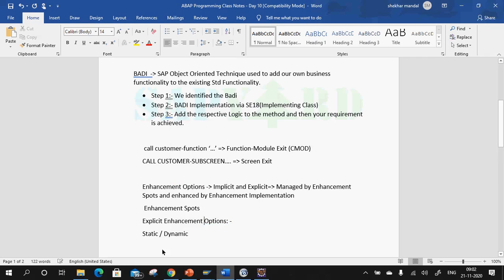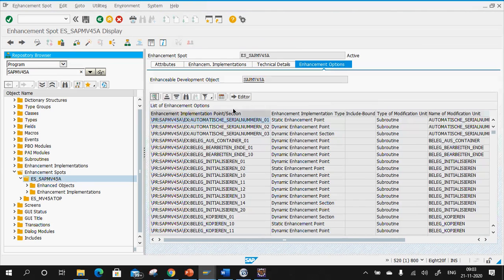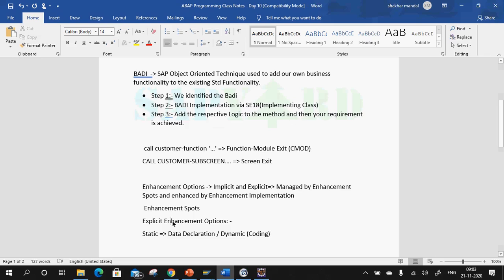Remember, static is only for data declaration, and dynamic is for coding. If you double click on this enhancement point, can you see here, this is a static enhancement point.